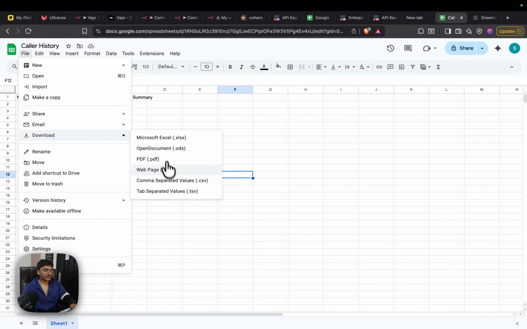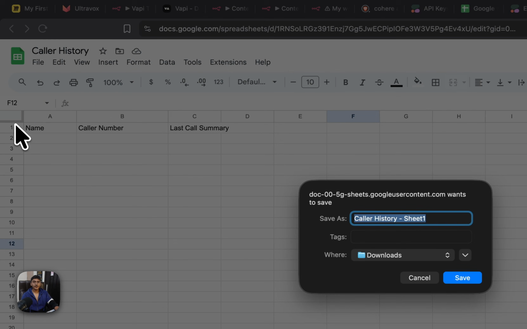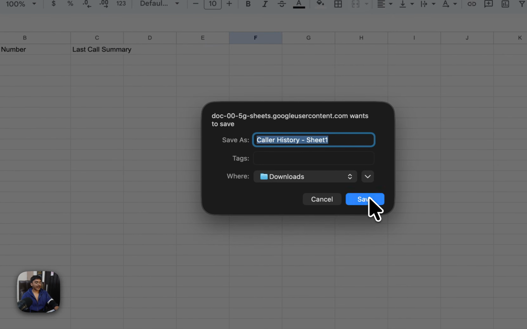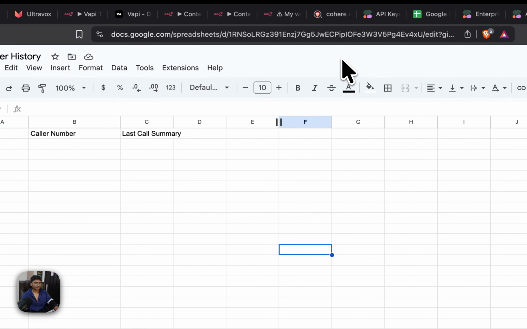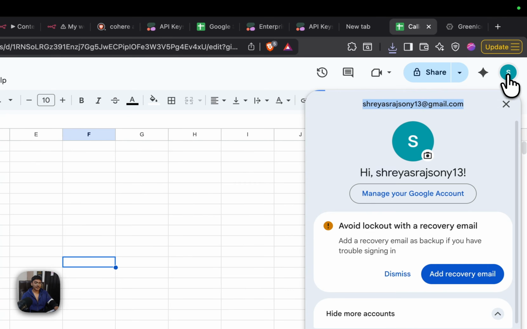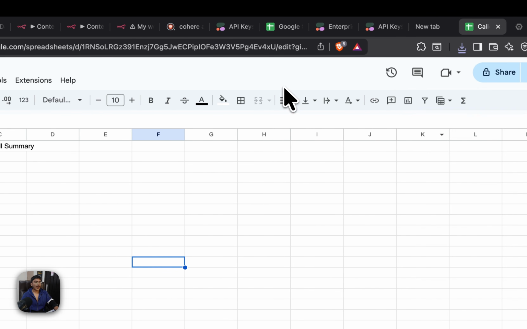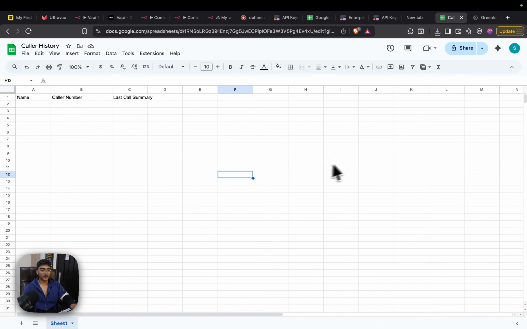So you need to create a CSV or a table which is exactly like what I've created right here. Okay. Once this is done, remember the account name which has this spreadsheet, or which has a Google account name which has this particular spreadsheet.